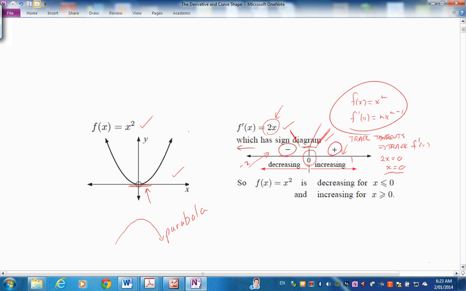So you've got a little track of the shape of the graph, because the tangents over here are negative, tangents over here are positive, and in the middle you have a flattening. Hey, we've almost tracked it out without plotting any points. Okay, so what can we say? f of x is x squared is decreasing over on this side. Let's have a look at that tangent coming down. Tangents are negative. So over on the left-hand side, x is less than or equal to naught, the tangents are negative. The function is decreasing.